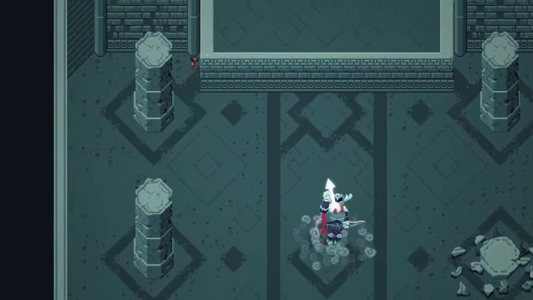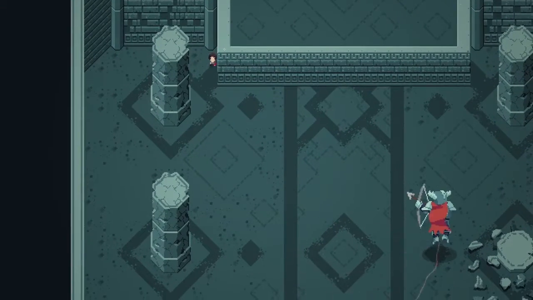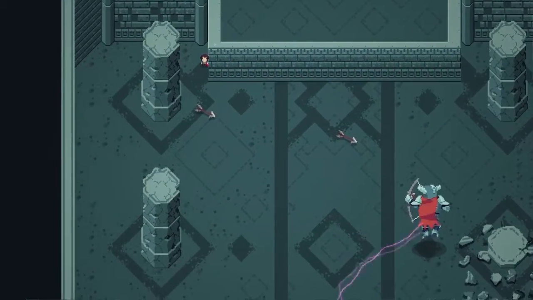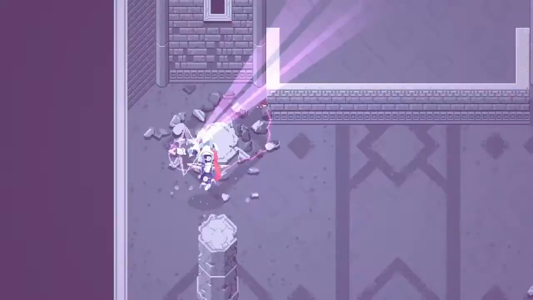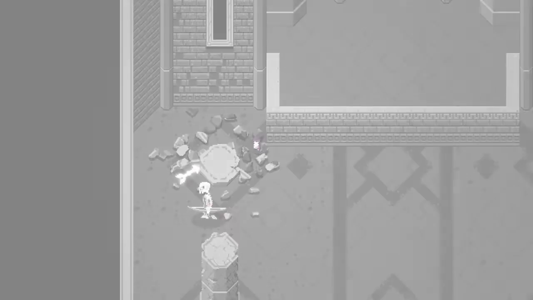The mechanic with this guy is I have to hit his arrow that's bouncing around. When I do that, he gets weakened. Loses the armor. And becomes just a skeleton like that. Oh god.